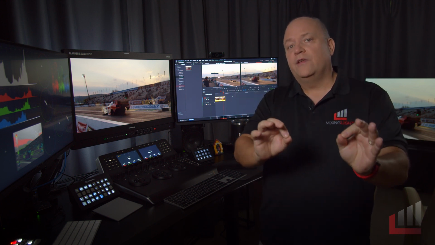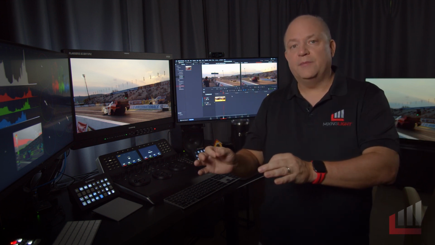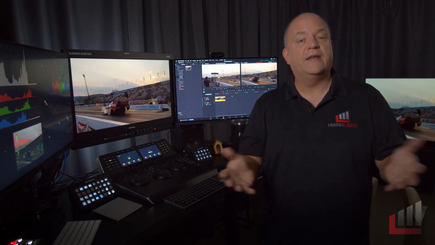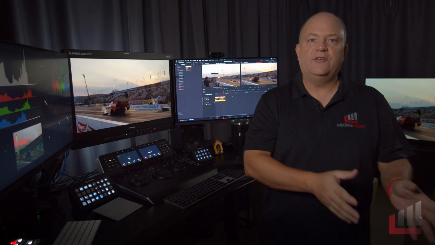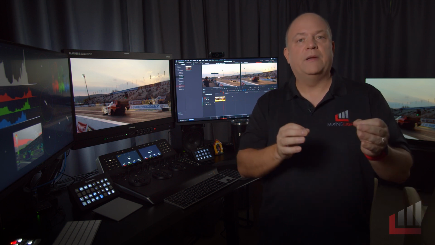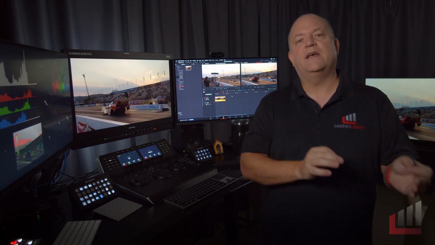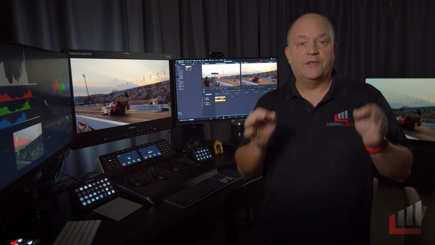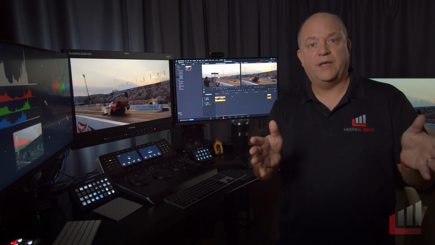Now, once you've got a clip in the timeline and you then want to change the frame rate, you can do that. But it's different on the cut page than it is on the edit page. To be more precise, on the cut page, you have fewer options. So you have some very basic controls for manipulating time on the cut page. Whereas on the edit page, you have a lot more options that really open up some advanced workflows. So let's start with the simple approach first on the cut page.